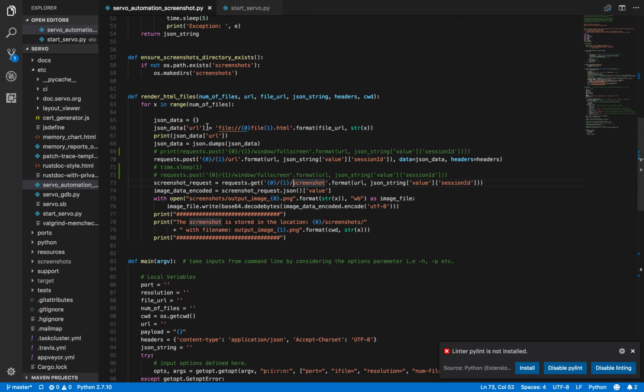So what we are doing here is we want screenshots of Servo and Firefox. For that, what ideally we need to do is have same resolution images and then compare each image pixel by pixel. So the idea behind that is to get full resolution screenshots of Servo and Firefox.